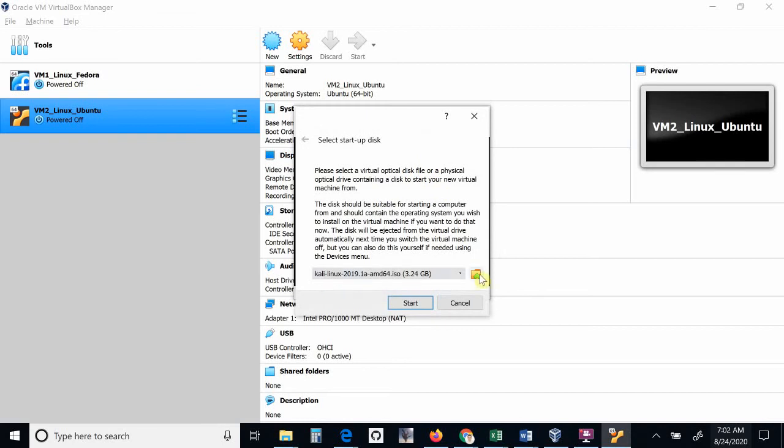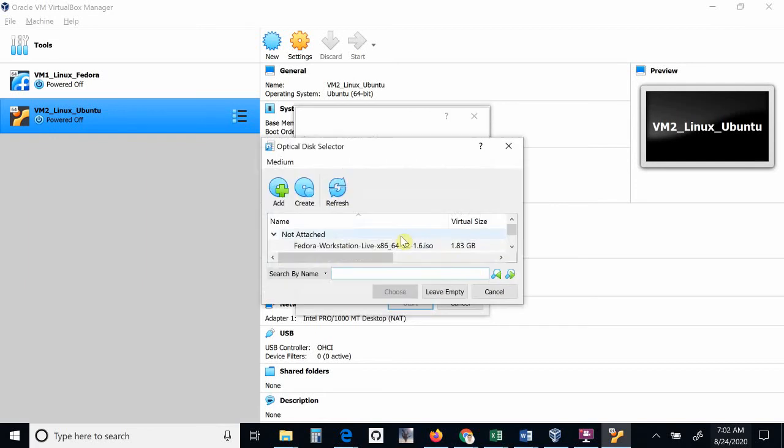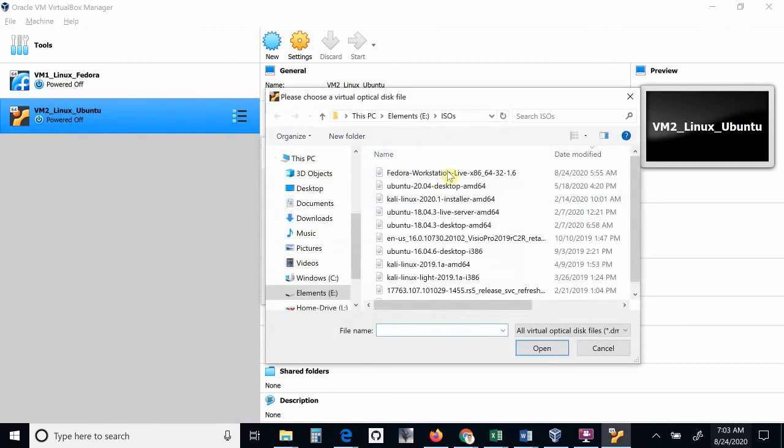Now, this is attached to something else which I have done before, which is Linux Kali. Now I want to go to the yellow folder and add, and it will take me to the ISO images that I have downloaded before. I want to go to the Ubuntu, and the current release is 20.04.